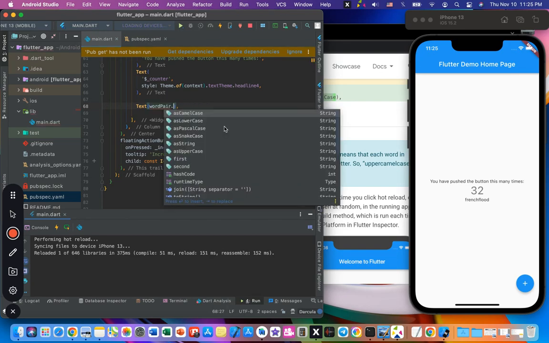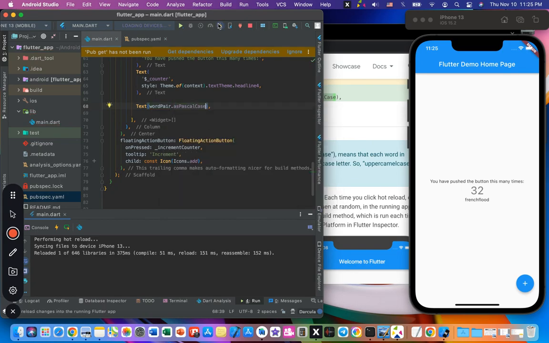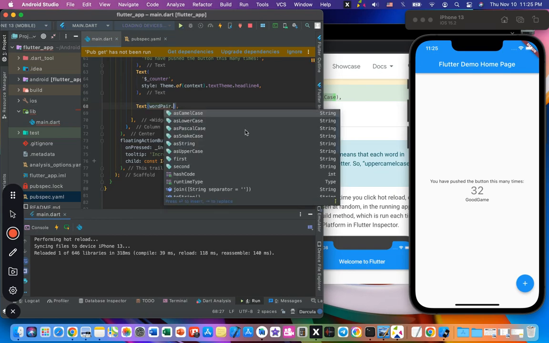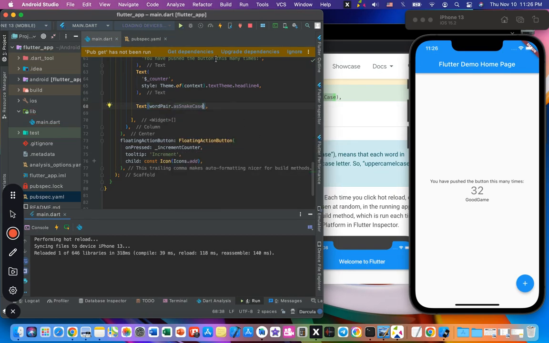And if we hit as Pascal case, it means capital everything, every single word. Okay, just like that. And if we hit dot snake underscore, okay. So they call them these names, okay.